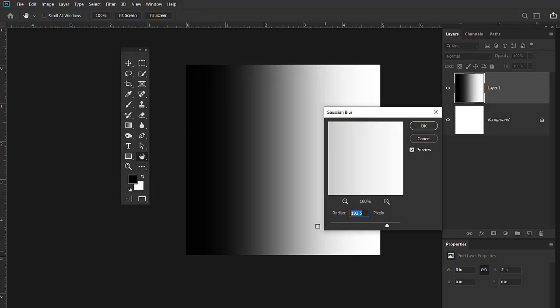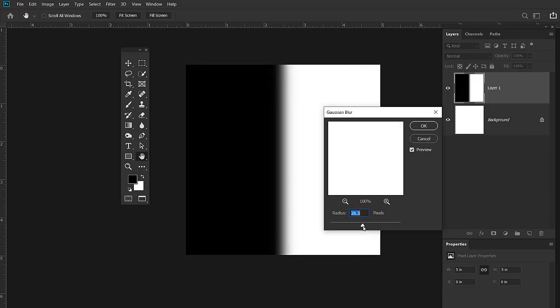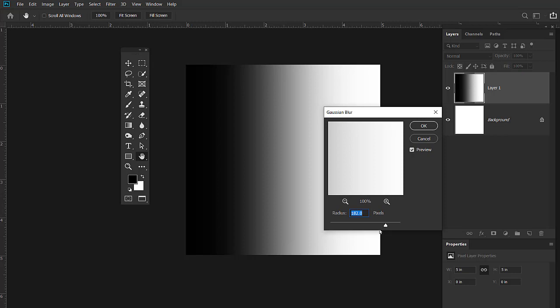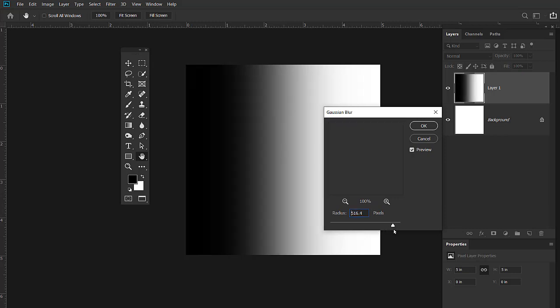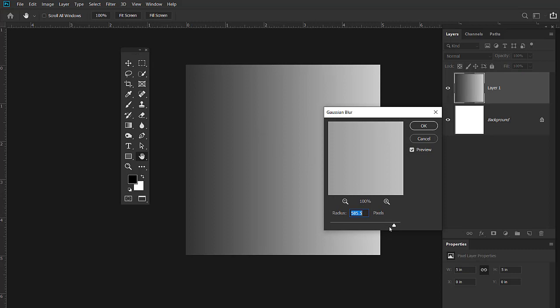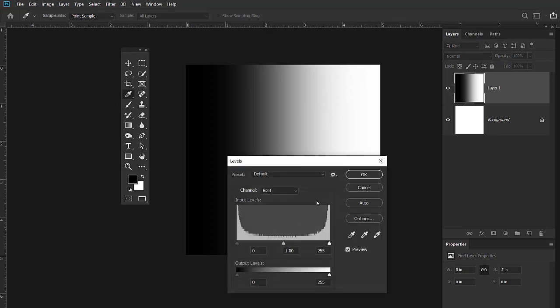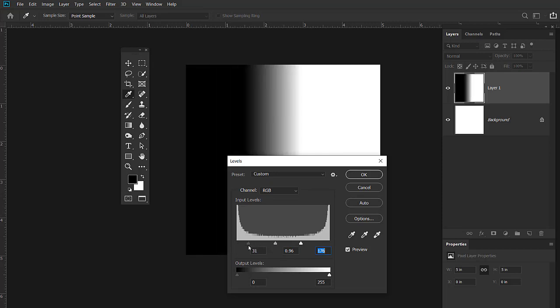What is that doing exactly? Is it just merging the pixels? What does it look like it's doing? It's not merging pixels. It's smearing. Well, it's like taking pastels. You make a straight line, you take your hand and you smudge it in either direction. That's what it's doing. It's adding blur. So it's breaking up the pixels in that thin area and spreading them out more into medium gray. So now if I go back to my levels, I have my midtones, my highlights, and shadows to play with again. And let's keep that in mind.